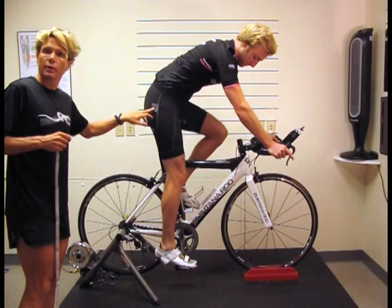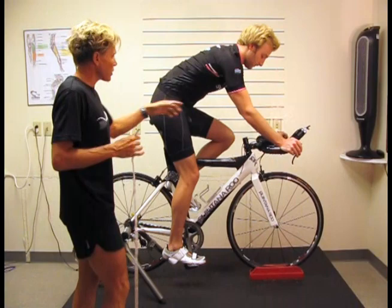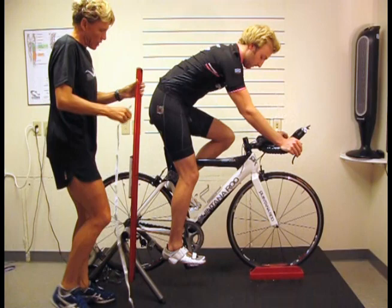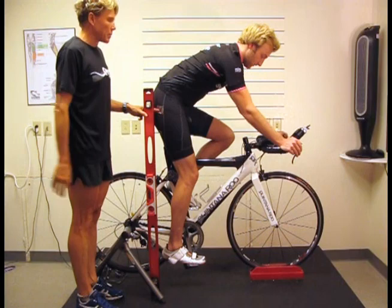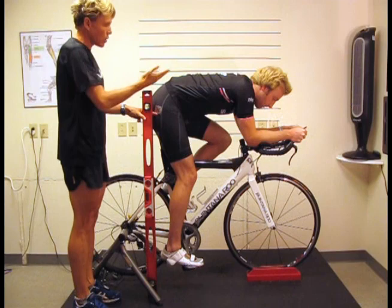Now, when we're out riding, to get the best seat height for us, you need to decide where you're going to sit for most of the time on your bike. Here you can see Robbie is on his bars. Now if we use this leveler here, you'll see his hip angle is here. Now if I say, Robbie, please can you go down to your tri bars, notice how much higher the hips have gone up. So therefore, if Robbie is going to be in this position for his racing, we need to measure his seat height to correspond with this position.